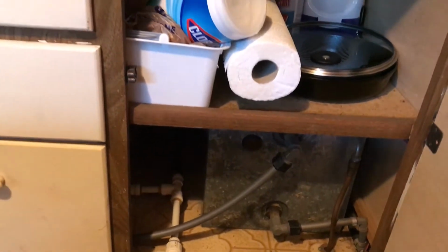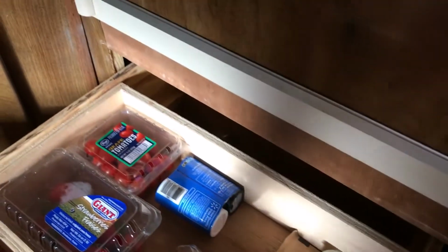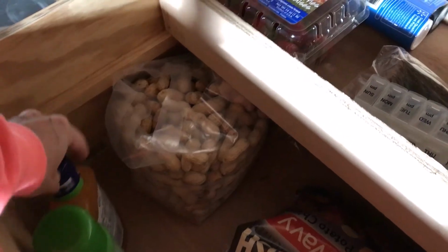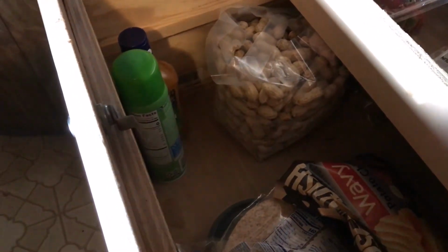So we're gonna come around again, try and go slowly. There's my little stove, and then our pantry is in here, which we're on day 3, so it's pretty empty right now, but we have this little sliding drawer at the top, and then various food. You can see it's pretty deep. I can put a can and bottled dressing and things like that. So that's where we keep all of our dried goods, a pantry drawer for us. And then as I come around, I'm going to show you what's in those cabinets in just a minute.